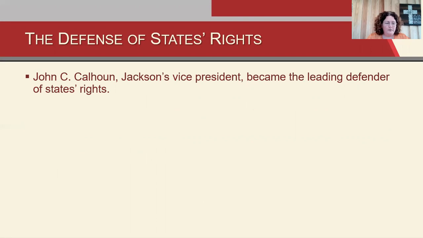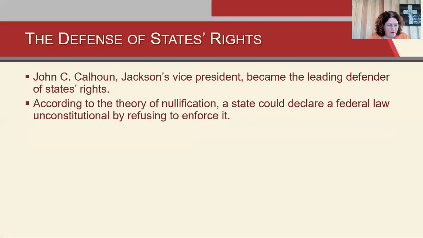These economic problems and worry over the continued existence of slavery increased political tensions. They also brought a stronger defense of states' rights. John C. Calhoun, Jackson's vice president, became the leading defender of states' rights. The South Carolina legislature had formed a committee that studied the tariff problem. It asked Calhoun, who was from South Carolina, to write the final report. The report said that the people of South Carolina or anyone else in the minority could protect themselves by nullifying tariffs or laws that might hurt them.